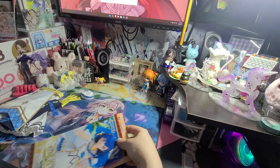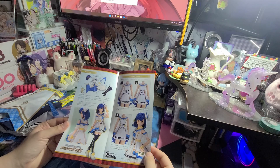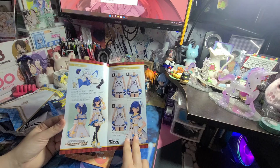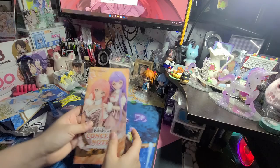Chocolate, which shows how you ideally put her outfit together. Sadly, this one's in Japanese because she's just old enough that they didn't start doing the English in the booklets. They started doing that in some of the more recent dolls, but they at least give you pictures. This is one of their newer concept books.